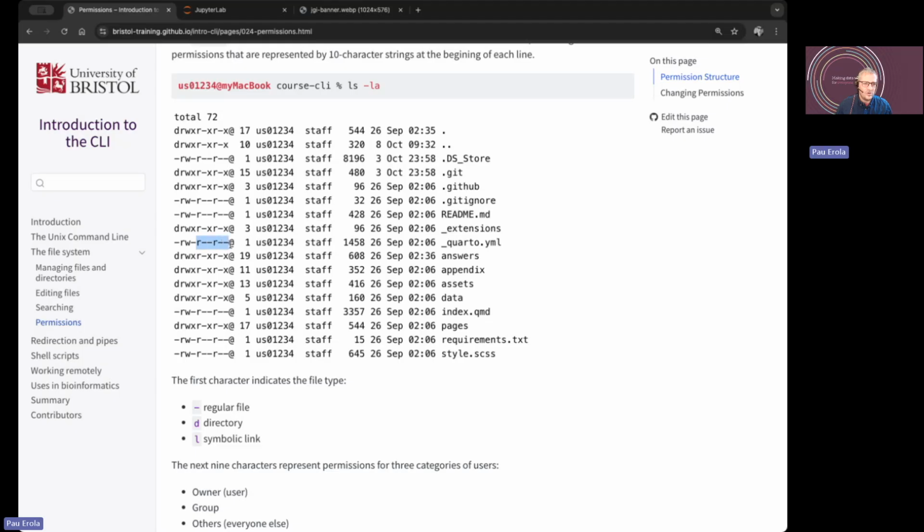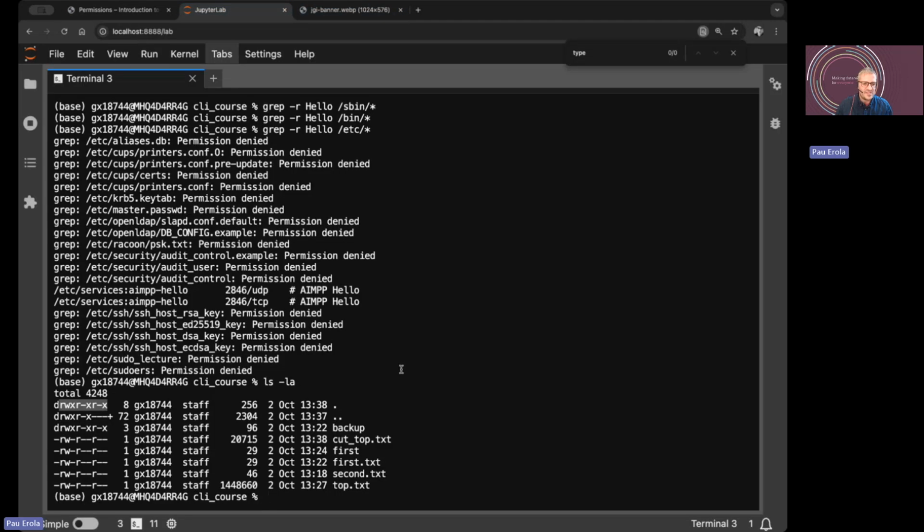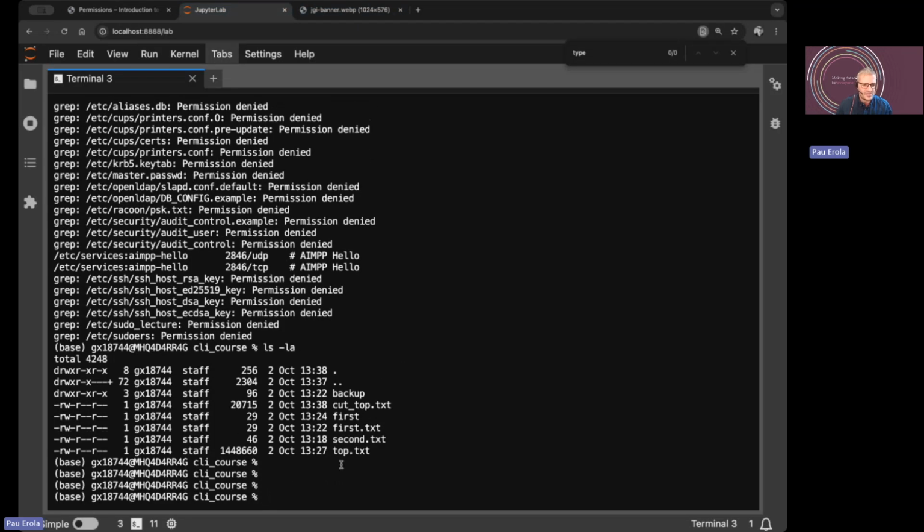And all other users have permissions, for example, to read the file, but they cannot make changes. What happens if we want to change this? For example, I say, oh, this is a file that's very private and I don't want anybody else to be able to read from it. We have the command chmod. I can say group, it's g minus r, and then the name of the file, for example, first.txt.